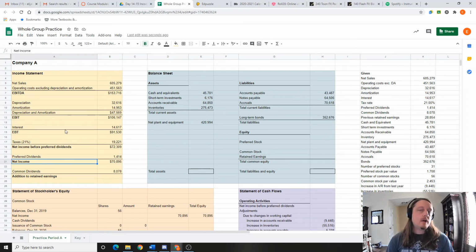But we're not going to keep it all because we have shareholders that expect to get some of the profit. And so those shareholders are going to get paid some of what we've earned. We've earned $70,000. They want some of the pie. So we've promised them this year. We've chosen, common dividends don't always happen. We've chosen to send some of that money back out. The rest we're going to keep. So we're going to pay out $8,078. So we got equals $70,000 minus the $8,000. And now we have an addition to retained earnings. That's the profit that we made that we're gonna keep.